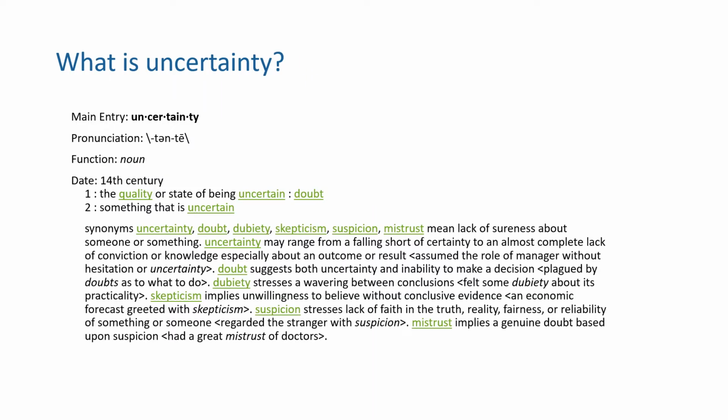Uncertainty itself has been defined in many different ways. Dictionary definitions, such as this one from the Merriam-Webster dictionary, variously construe uncertainty as a quality and a thing and a state of being, and they use a variety of different adjectives to try to capture its essence. I take the specific view put forth by various different social science scholars that uncertainty is not really a quality or a thing, but it's actually a very particular kind of mental state.